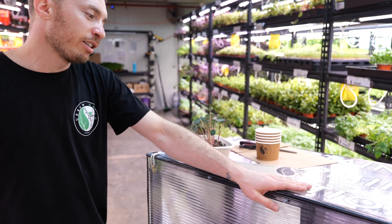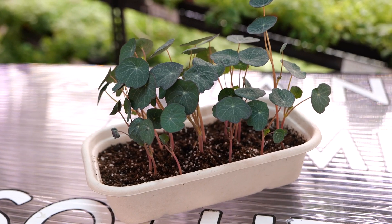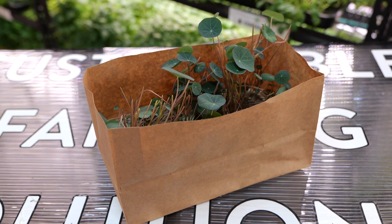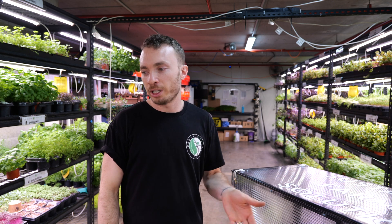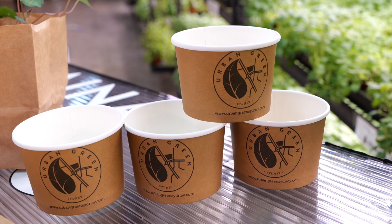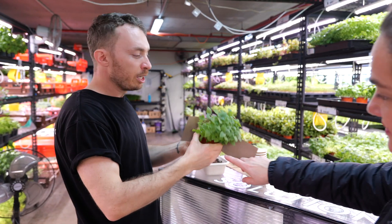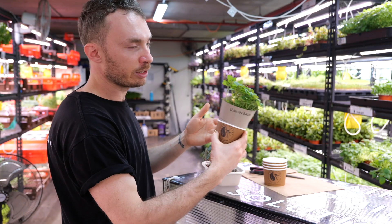The most obvious one when you're looking here maybe is the deliveries. I like to call it the urban greenhouse. When I first sat down with Jose and we started talking about the business, it was very important to build sustainability in from the very beginning. A lot of people have told us over the years, why do we package the way we do? Many have said just put in plastic sleeves because it would be much quicker and much cheaper. But the first thing that chefs comment on when they see our product is the packaging — one of the things I'm most proud of in the business. The pots are recyclable. We go like this and then just put it inside, and it looks so different to anything else on the market.